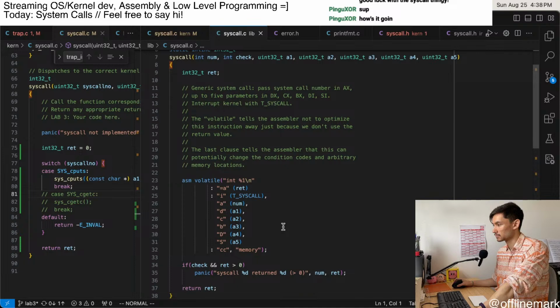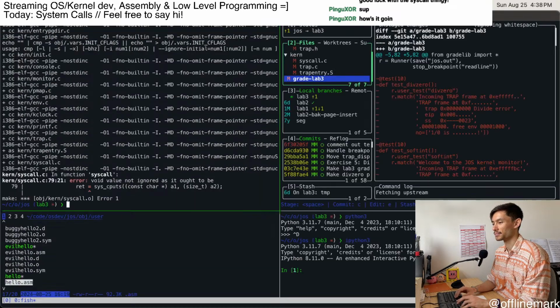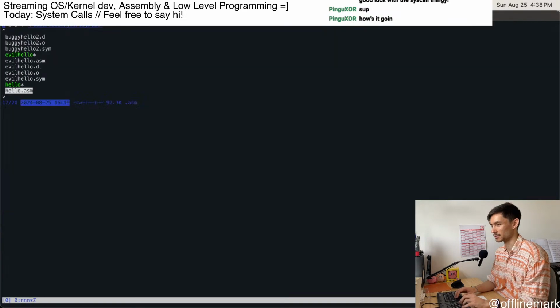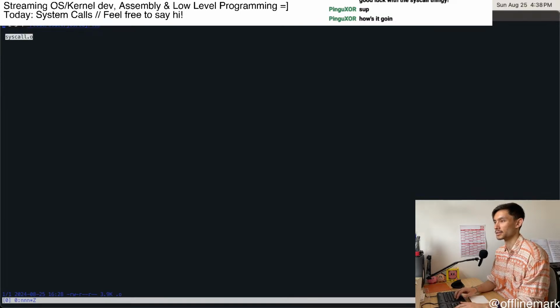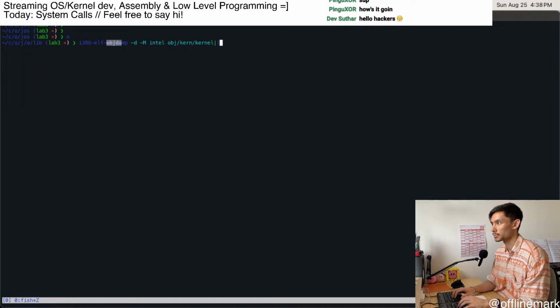What I actually just want to do is not really read the C code, but just read the assembly, which will be, I think, easier to understand than all of this stuff. Looks like we need to do an objdump, obj lib, syscall.o.